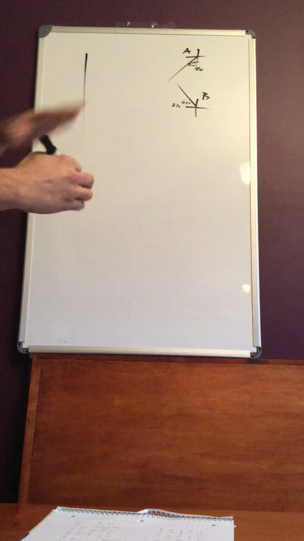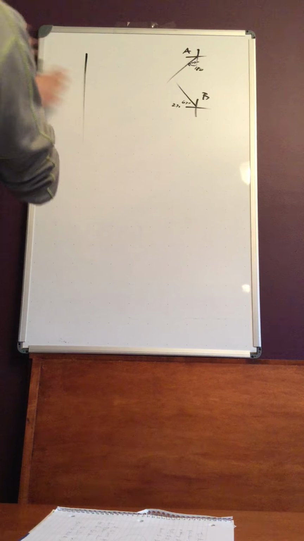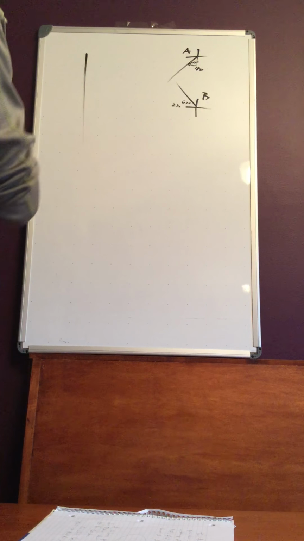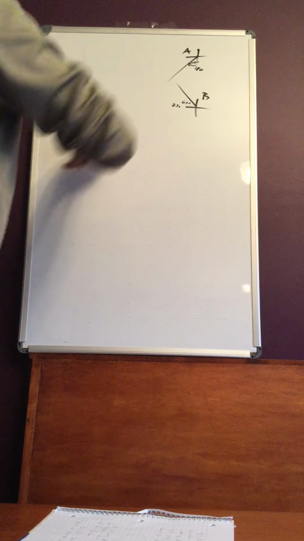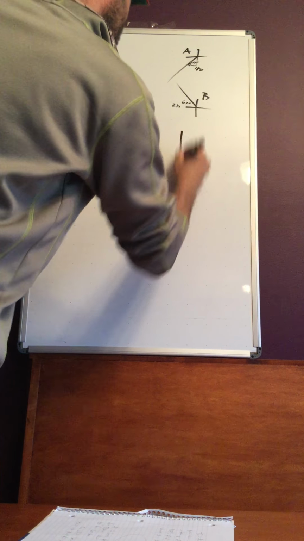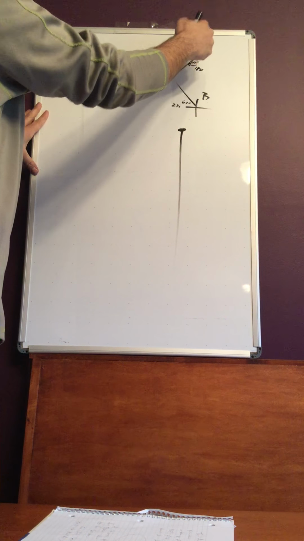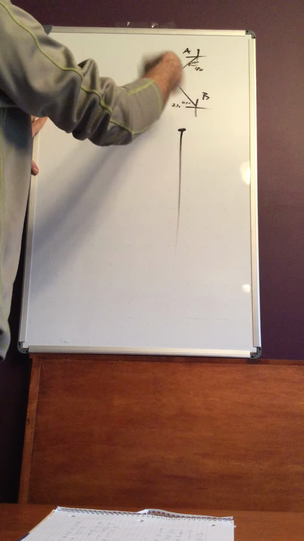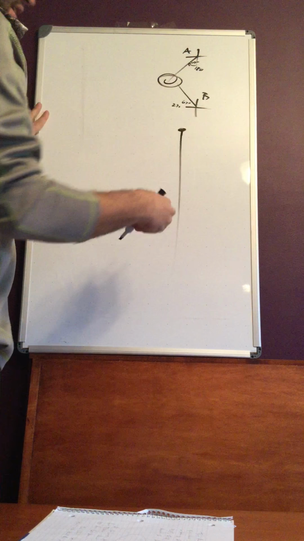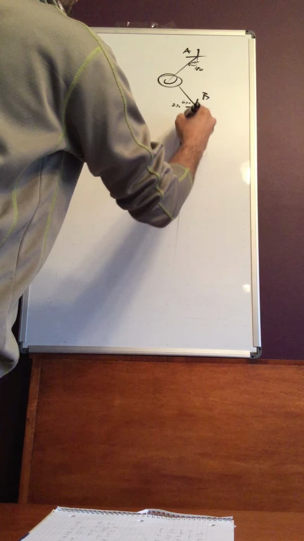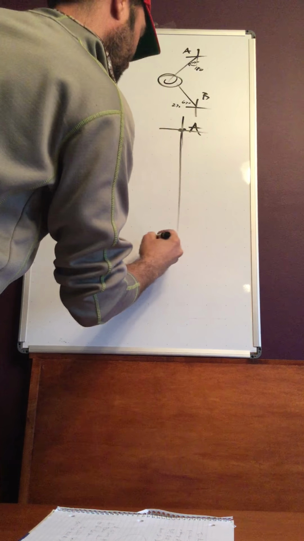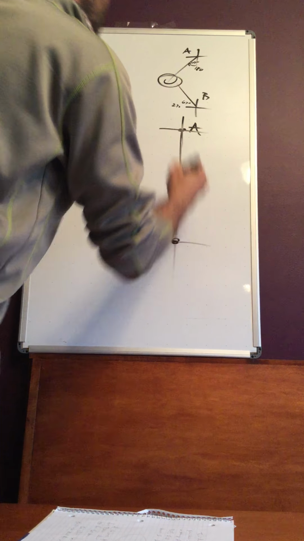So the reason I wanted to do that, this is not going to work because all my action is going to be happening over here. So I am going to get rid of that line. Tower A has to be north of the ship. Tower B has to be south because you can see that the ship is right there. Okay, so we're going to redraw this in a manner that you guys can see.